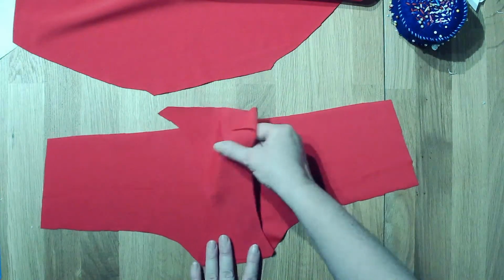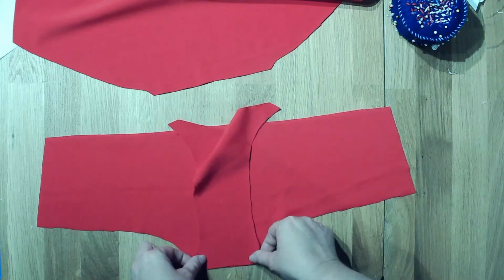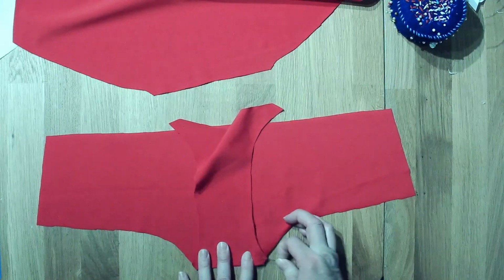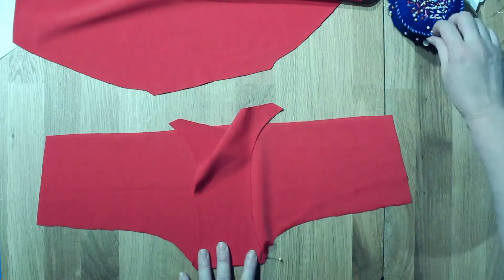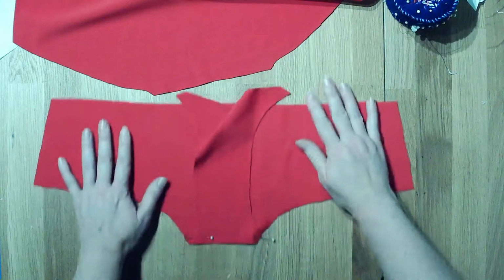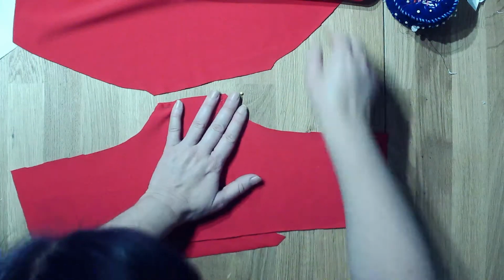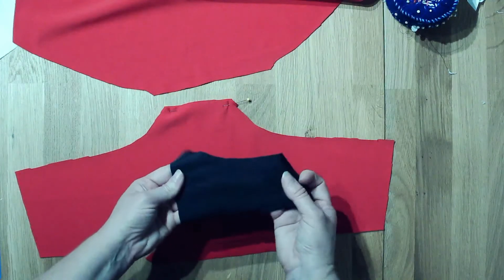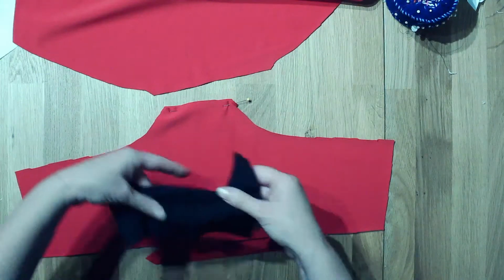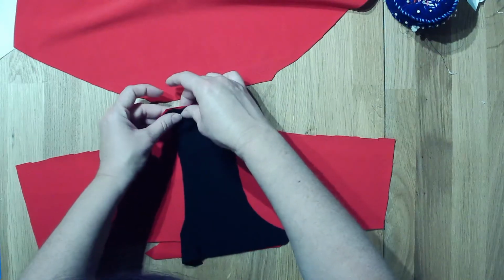Now I'm going to pin these pieces together. This fabric is a little bit on the slippery side, so you're going to have to be careful that things don't move around too much, and make sure your pins are sharp, because the pins could end up causing you some problems. Okay, I'm going to flip that over. We're going to then put the lining in here. So the face side of the fabric is now going to go towards the back side of the pattern.